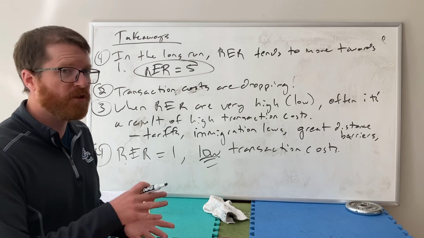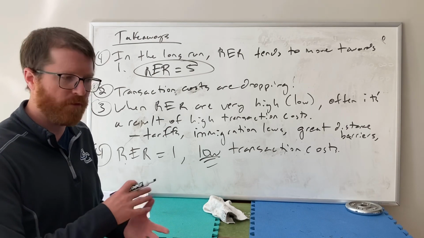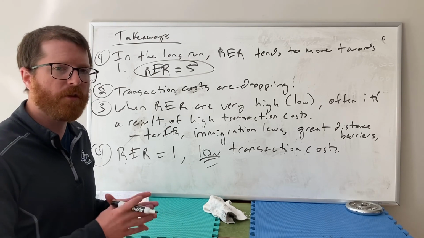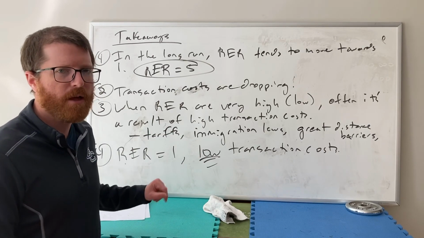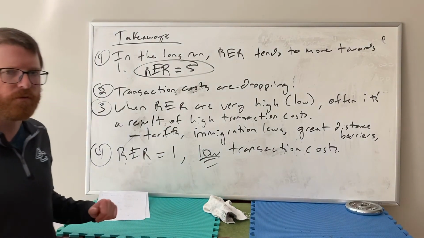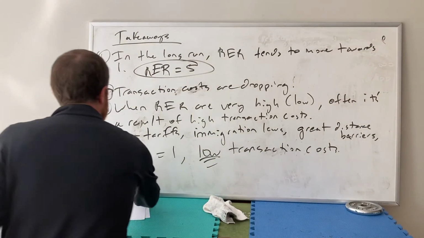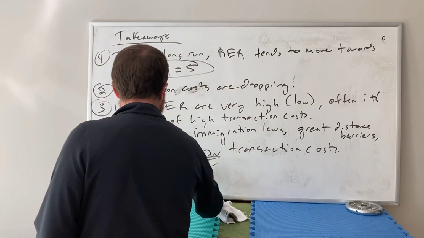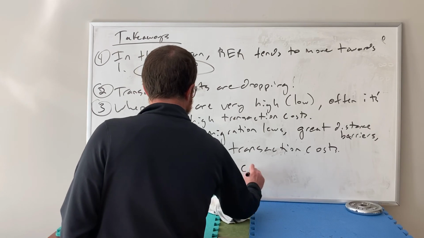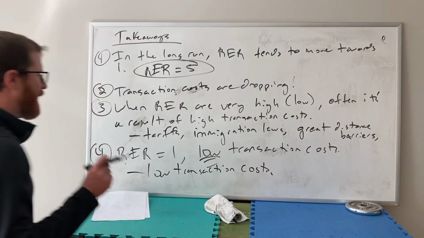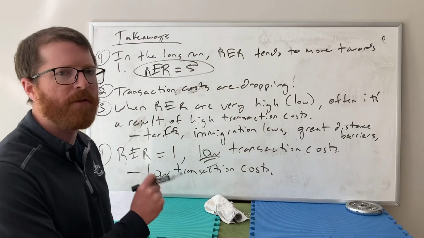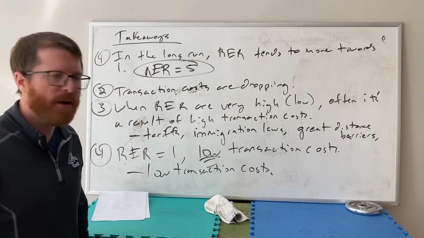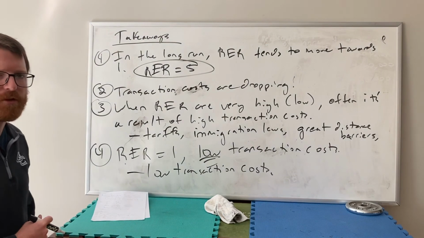Now, that doesn't mean the real exchange rate is 1 for everyone because there's also nominal exchange rates. But it goes to show when there are very low transaction costs. When it comes to buying something like stock, you're going to expect to see the real exchange rate very close to 1. And again, if you see this, you can expect low transaction costs. If you see the real exchange rate close to 1, that tells you something about this good. It tells you that good does not have high transaction costs. So there's a lot of usable information here.